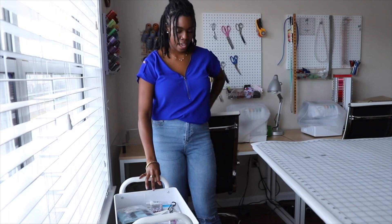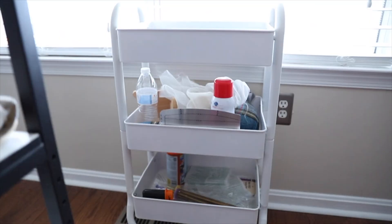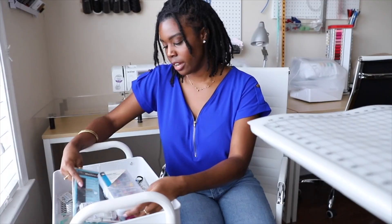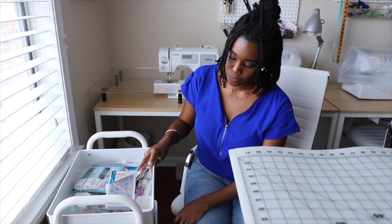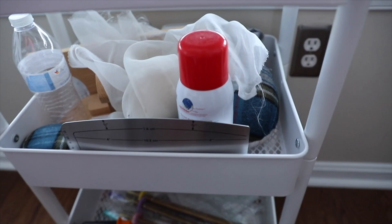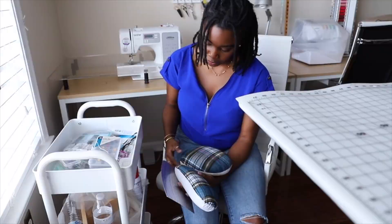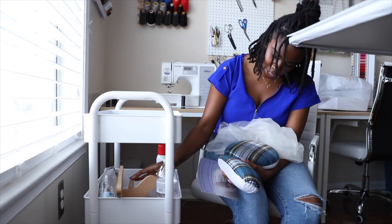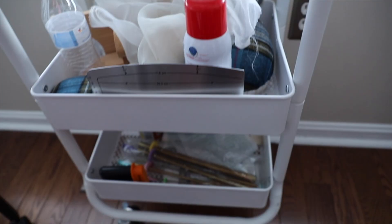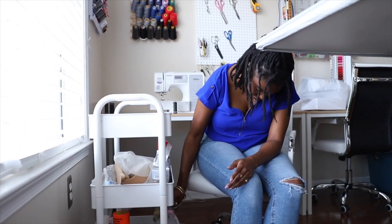I also have a little caddy here with things I need close to my sewing machine or sewing table — needles, bobbins, hand sewing items, safety pins for putting in elastic. The second shelf is kind of the ironing shelf: I have an ironing gauge, my sleeve ham, my ham, my pressing cloth, my tailor board, and a Teflon cover for my iron. I also use a water bottle to refill the iron. At the bottom I have tube turners, wax paper, a cutting board — and I love having this close by since it rolls.